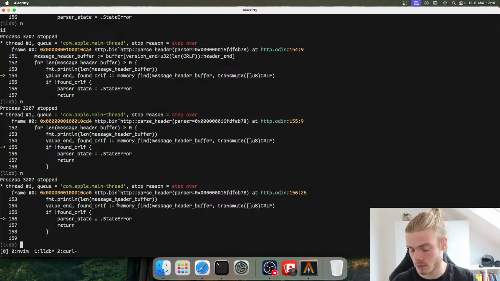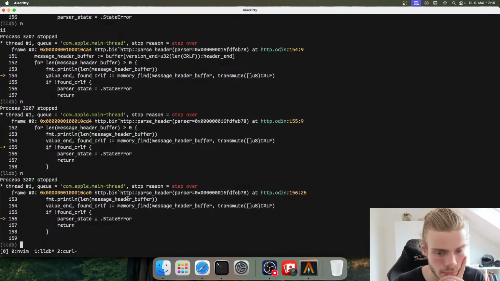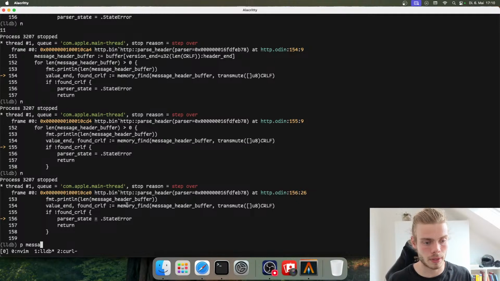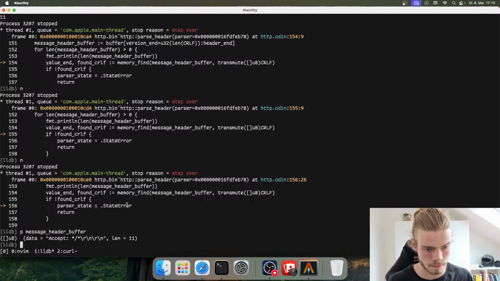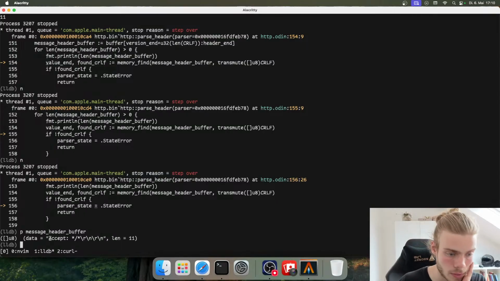What? How is it unable to find a carriage return line feed? So if we print the message header buffer, length 11, 1, 2, 3, 4, 5, 6, 7, 8, 9, 10, 11.